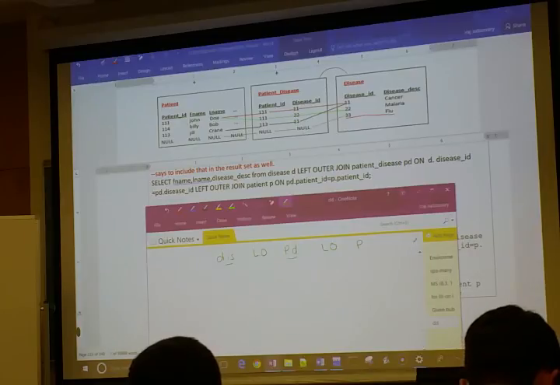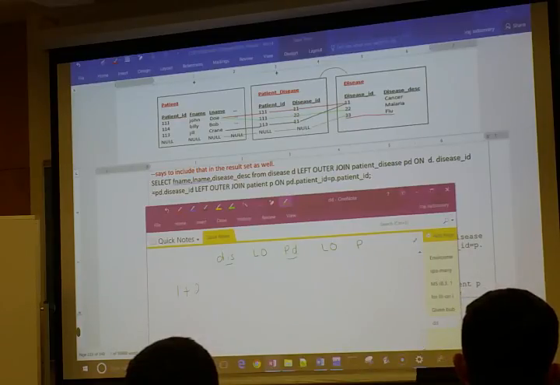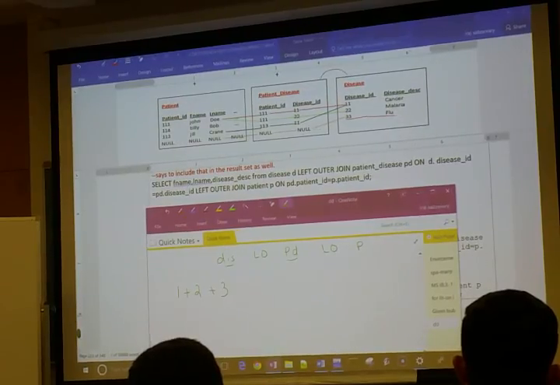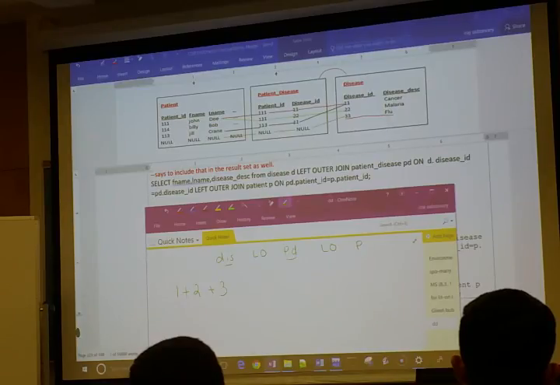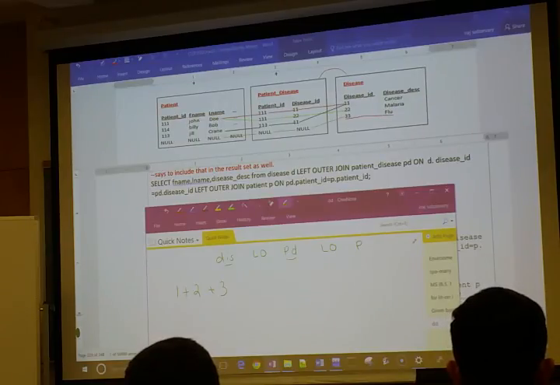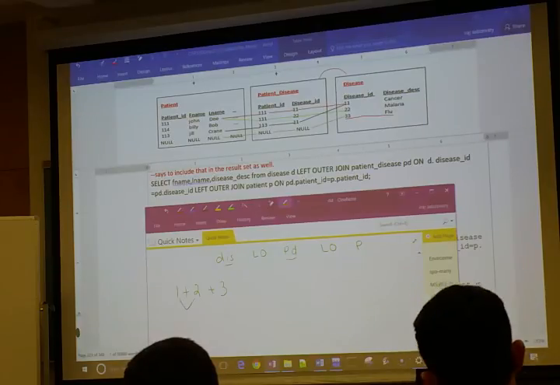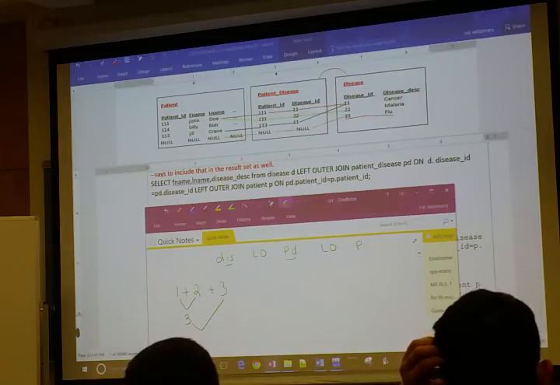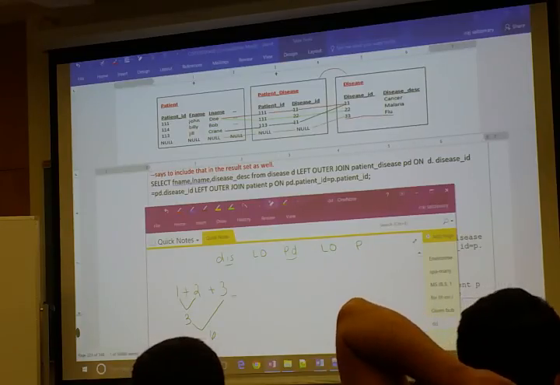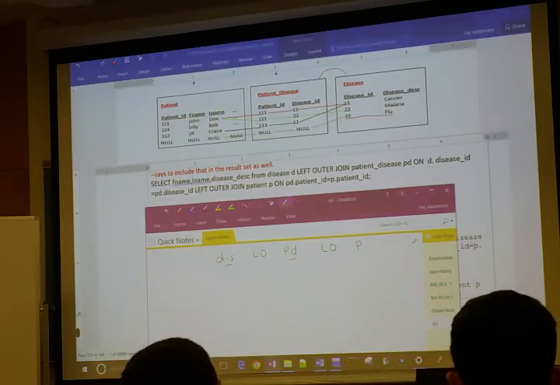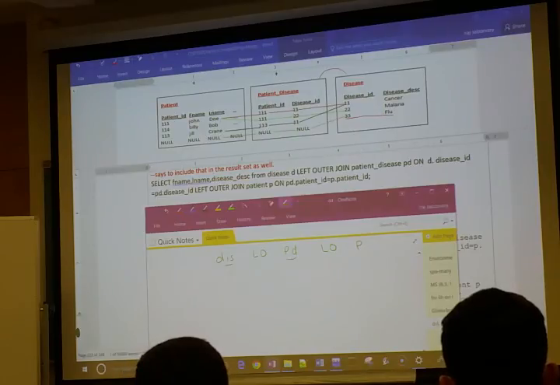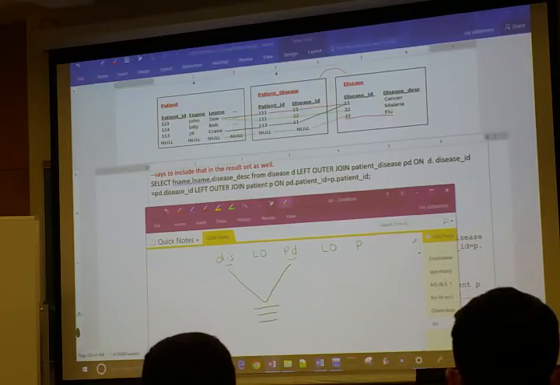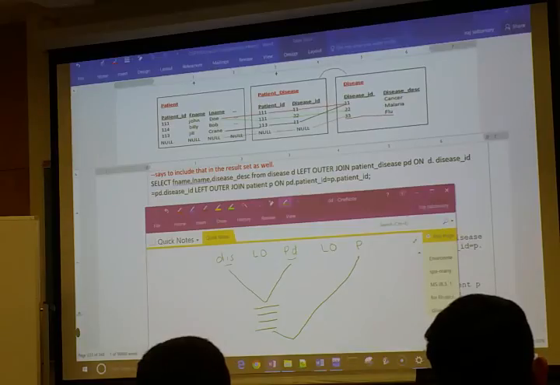Now exactly what does that mean? Let me ask you one question. When you have 1 plus 2 plus 3, how do you actually go about the addition? Do you add all 3 of them at the same time? You add 2 at a time, don't you? So you're going to say, what is 1 plus 2? 3. And what is 3 plus 3? 6. So you're adding 2 numbers at a time. Well, in this case, when you use this left outer join syntax, you do a left outer join with those first two tables. This will give you some kind of a result set. Then you will take that result set and do a left outer join with the next table. Okay, so that's how that works.